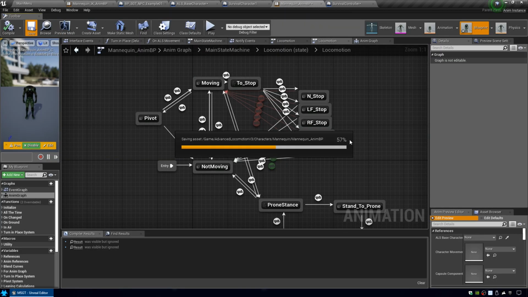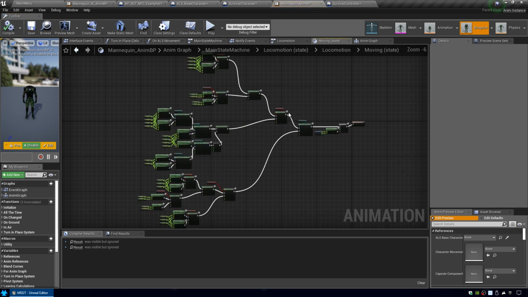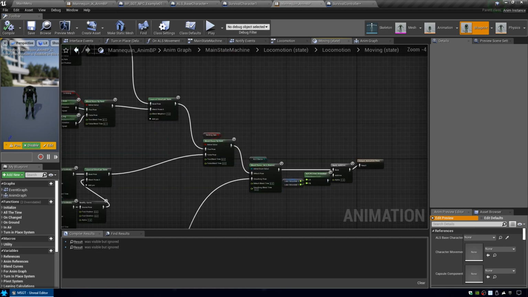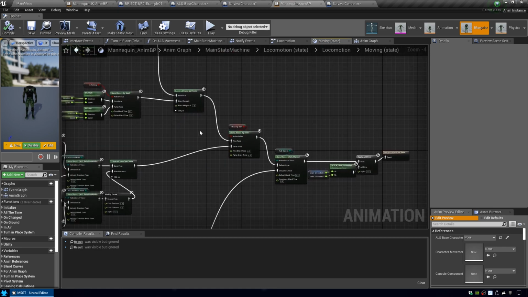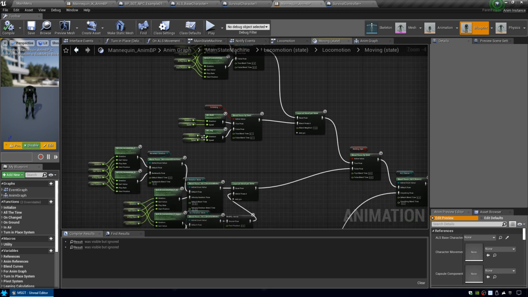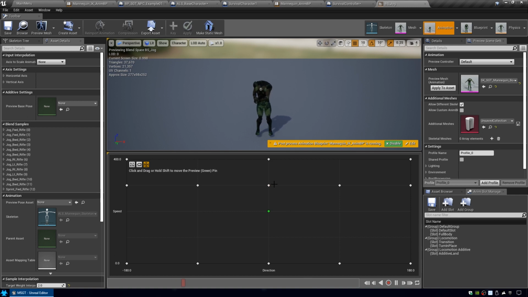I'm going to save this and let's go ahead and go to moving. That seems to be the area that is having the issue at the moment. And what we'll do is when we're holding an item, that's true, let's follow this up. And you are blending in, this is aiming versus not aiming. Let's take a look at that jog and just see what the animation looks like.